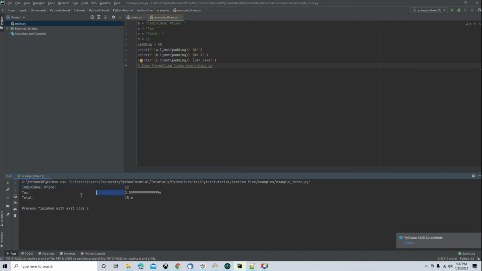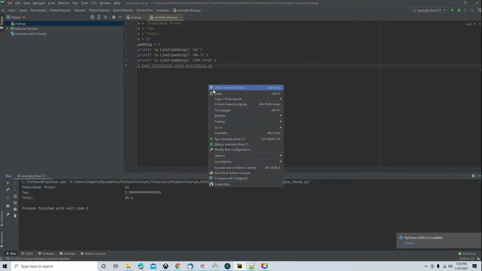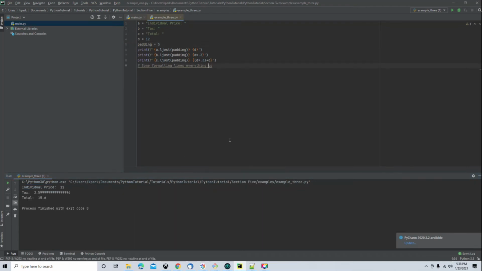We see that moved out, and that's because this entire space needs to take up 50 characters. That's the padding. Now what happens if I put too few? Let's say I put 5. Now this by itself is larger than 5, so what's going to happen? Let's go ahead and run and find out. It just all got squished together. So now it's not nice and lined up like it needs to be.